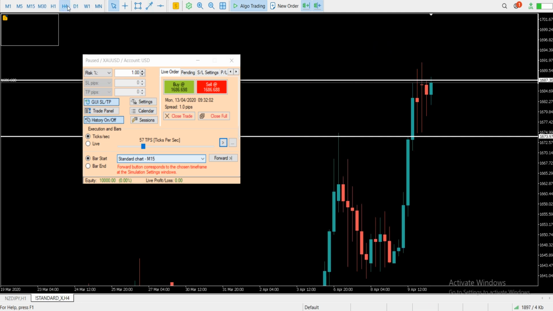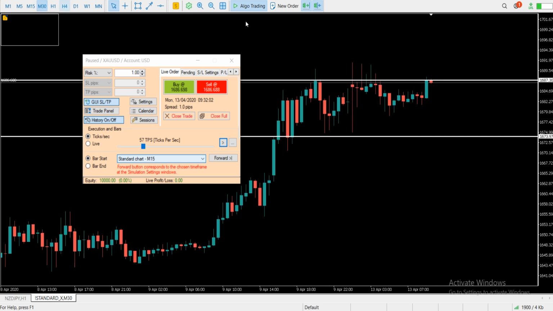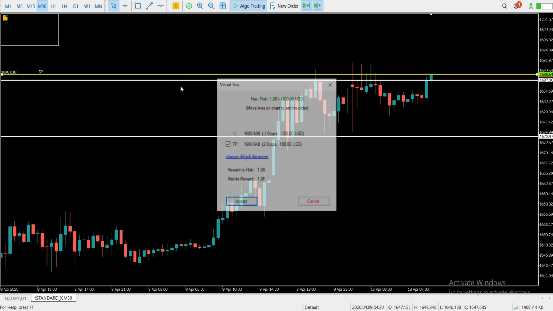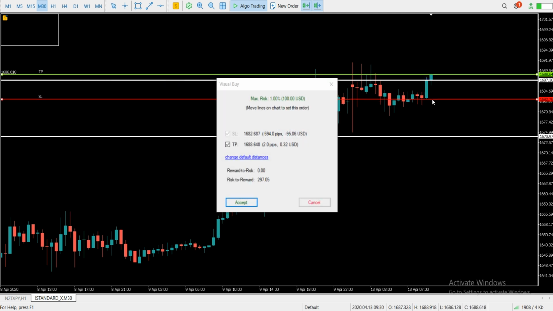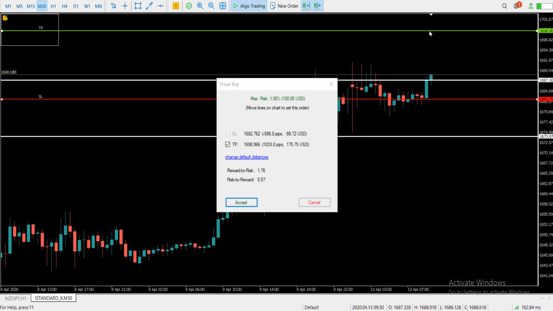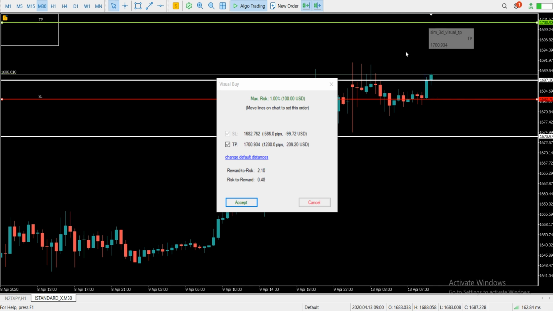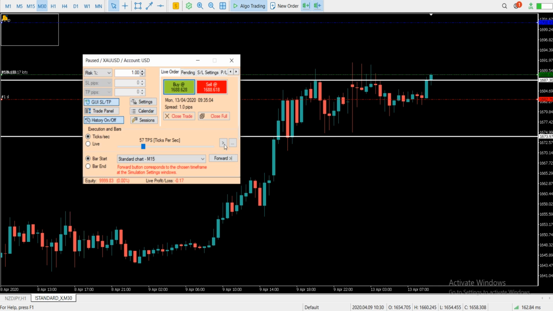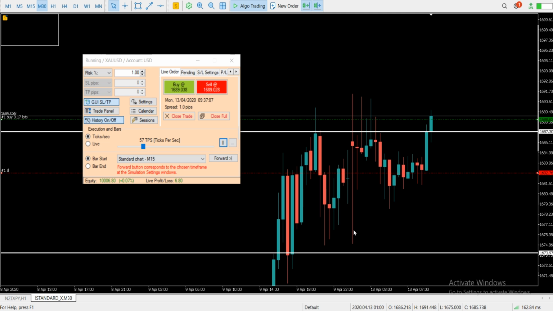Let's take a look at 4 hour. Okay, yeah, like we had a support forming here. If the next candle breaks the high of this previous candle, maybe I can take a buy. Yeah, right, stop right there. Let's take a buy, aiming for maybe 1 by 2. Yeah, accept, and let's see whether this trade plays out or not.